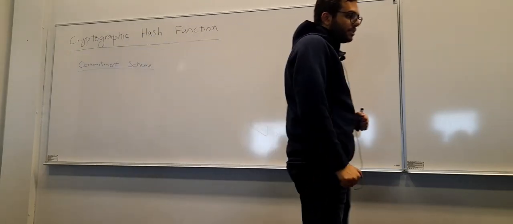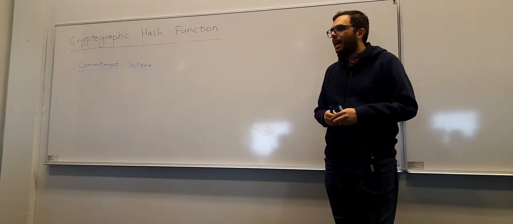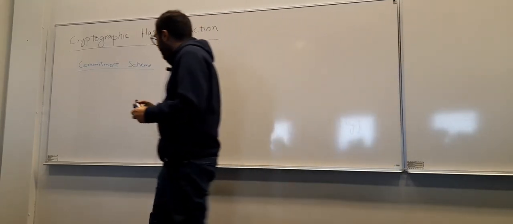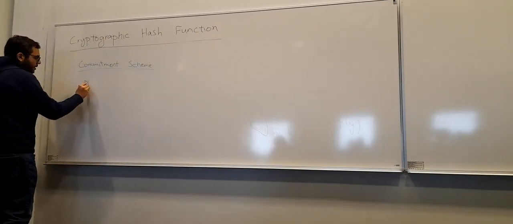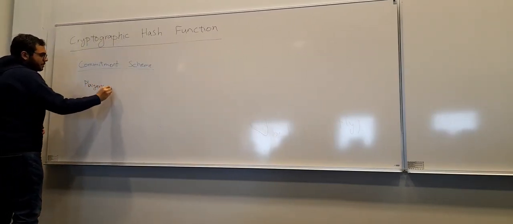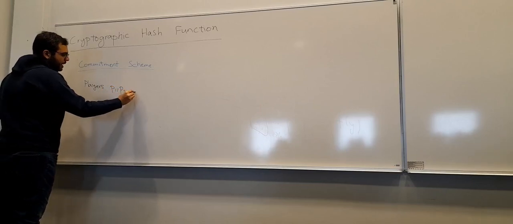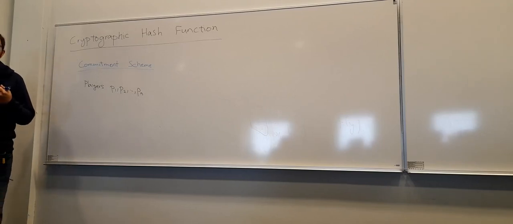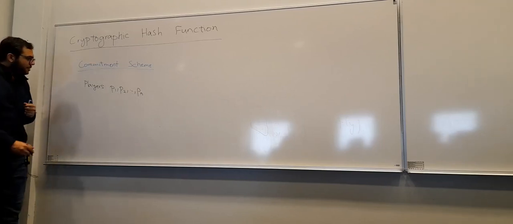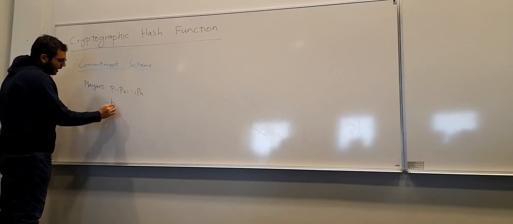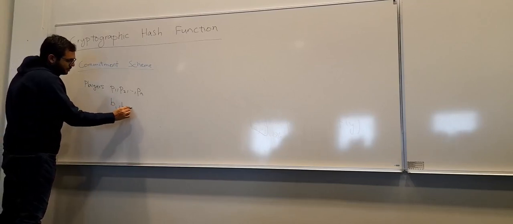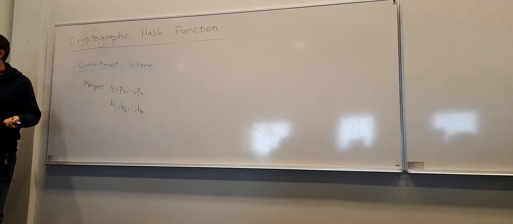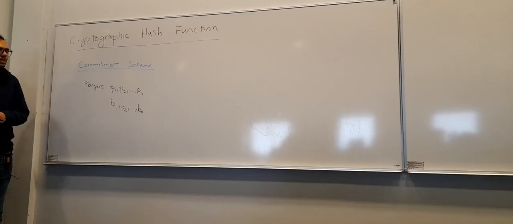So let's say that you want to set up an auction and you have a bunch of people who want to bid to buy something. Okay, so I have a bunch of players, and let's call these players P1, P2 to Pn. And each one of them has a price in mind. Each one of them has a bid. So player i has a bid Bi. So there is B1, B2 to Bn. But no player knows the bids of the other players, right? So it's pretty much like a normal auction.